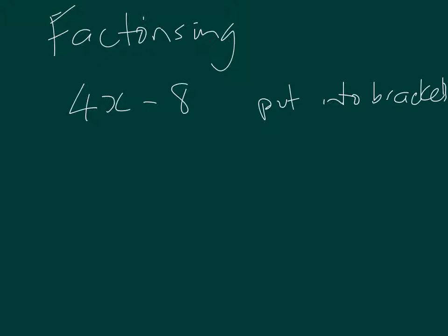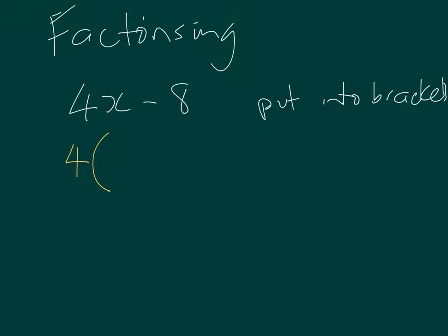So it's the opposite. What you tend to do here is, first of all, look at what is common between the first part of the expression and the second part of the expression. You'll notice we've got a 4 and a negative 8, and 4 goes into both of those. So you use that 4 and put it outside the bracket. Then you open up a bracket, because there's nothing else common between those two terms. There's an x in the first term, but there's no x in the second term.